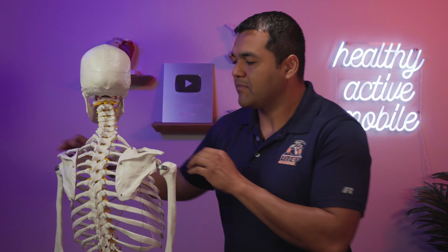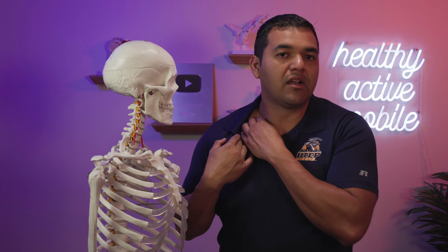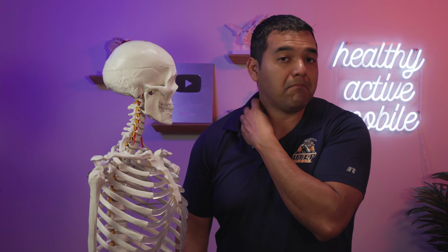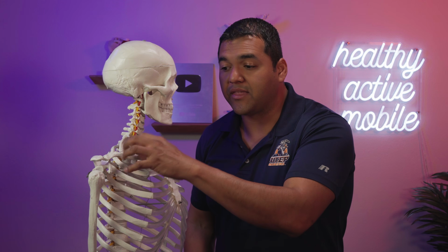The next symptom is pain that's between the neck and the shoulder in this region. On your body, it would be right above your collarbone, right in here. Not really the trap muscle up here, but in front of the trap muscle, between that and the collarbone. If you have pain in that area, there are some muscles that live in there and some important nerves that go down into your arm. If you poke the area and it's tender and painful, maybe one spot in particular that's really tender, and then you do that on the other side and it's not as bad, then that's consistent with having some muscle imbalances that are causing those neck muscles to work extra and possibly irritate the nerve that's in the area that goes down into your arm.